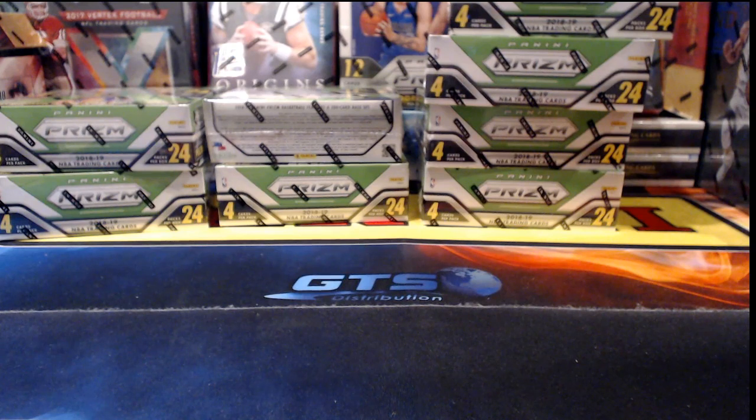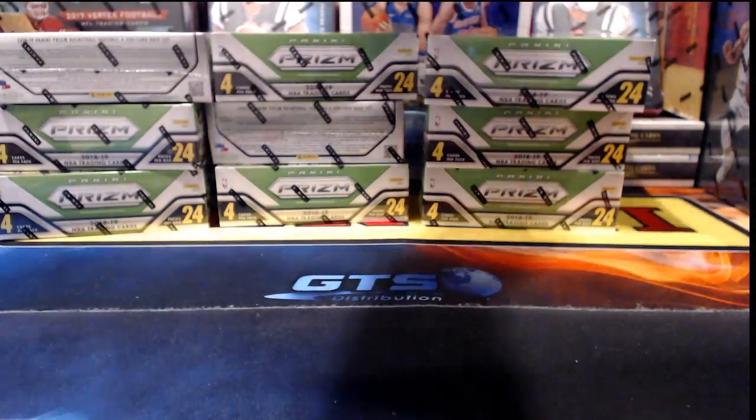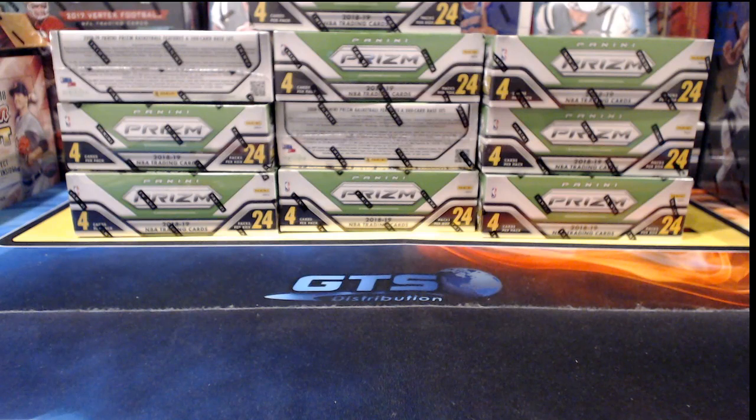Oh, yikes, these ones on the bottom really don't want to come out because all those others are stacked next to them. I didn't think that through very well, did I? Sorry, we can get them. There we go. There's our half. Our little happy 10 boxes. Alrighty, I've got to get some sleeves out.